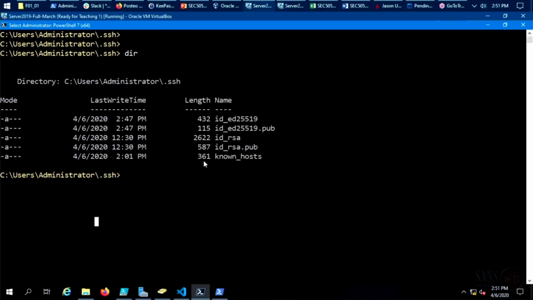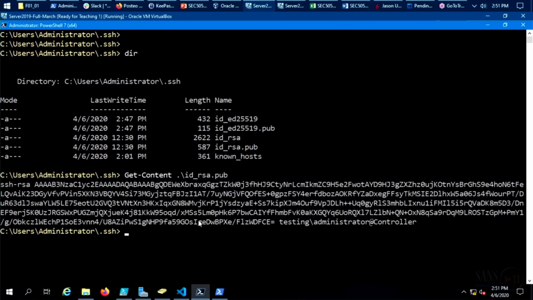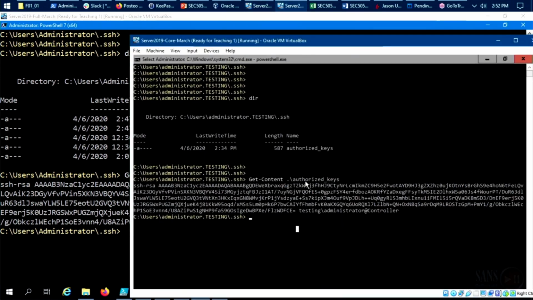Going back to my first computer, I already had an RSA private key and my RSA public key. Depending on how it's hashed and displayed, they don't always display it in the exact same way, but nonetheless, I do get content of my RSA public key on the machine where I'm sitting. This is the client device. Notice this long string, quickly memorize that if you would, so that now when you go to the server core box, a copy of that public key of mine has been put into the authorized keys file in my profile folder at the target computer.